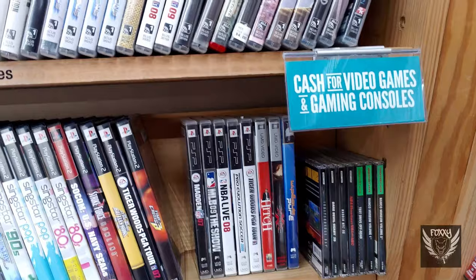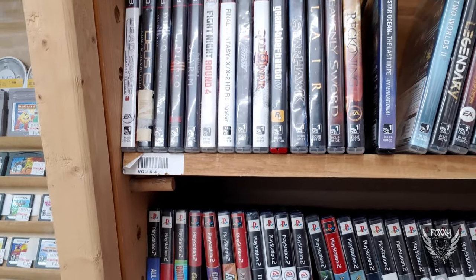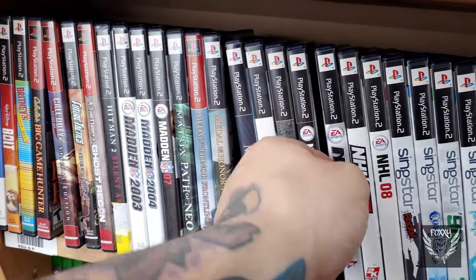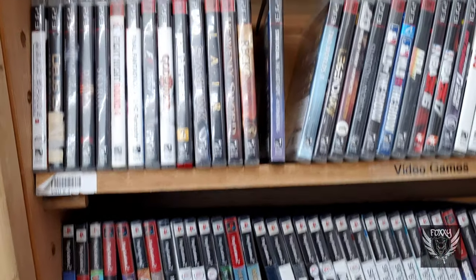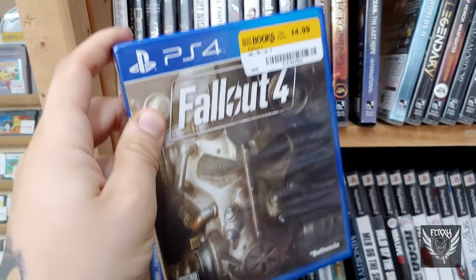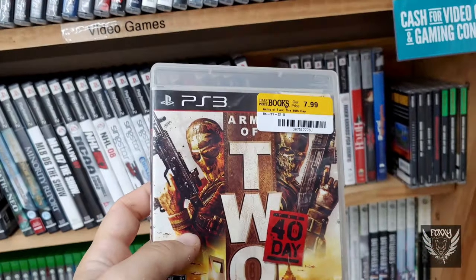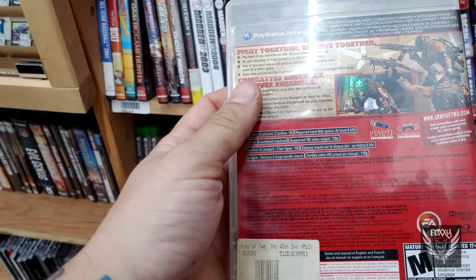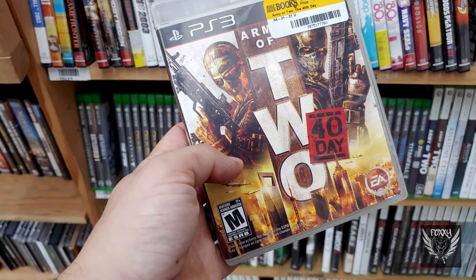The regular priced games at Half Price Books is really strange, honestly. They either have overpriced games, standard used prices, or sometimes you find a game that's much cheaper than usual. Like, those old Medal of Honor games are six bucks here, where right down the road has like ten copies and can't get rid of them for just a couple bucks. Fallout 4 at $15 is also pretty high — I bought this game at least a year ago for half that price. Army of Two: The 40th Day, however, is a game I've been searching for on the PS3 for quite a while. Eight bucks — it isn't terrible. I think the game goes for around $10 to $12, so I did end up grabbing it.